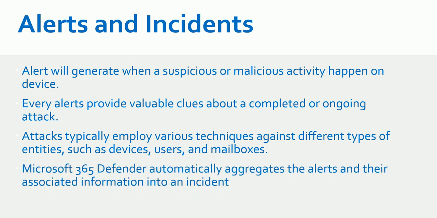Now, Microsoft 365 Defender automatically aggregates the alerts and their associated information into incidents. So when any alert is generated and it reoccurs or impacts multiple machines, then based on this alert behavior, the console will automatically convert that alert into an incident. That alert will be converted into an incident depending on the alert severity or impact, or how many devices were impacted with that malicious attack.